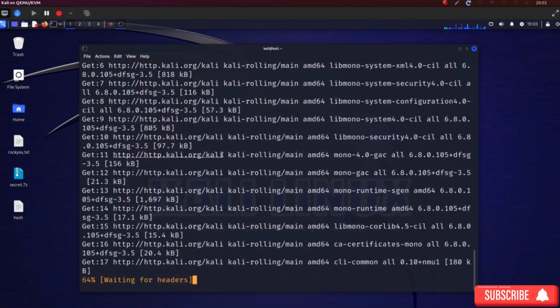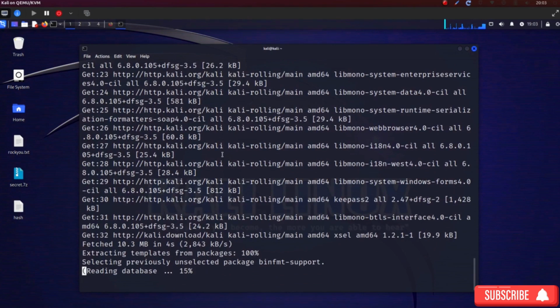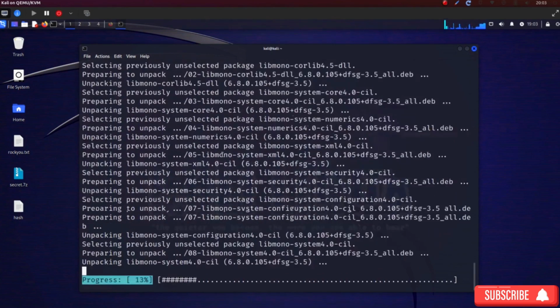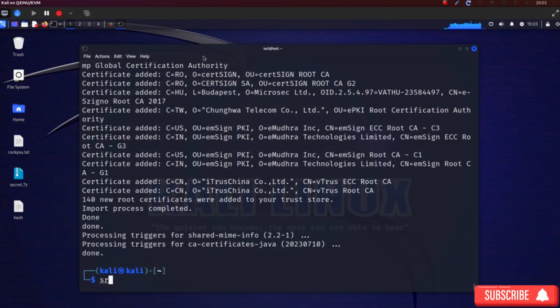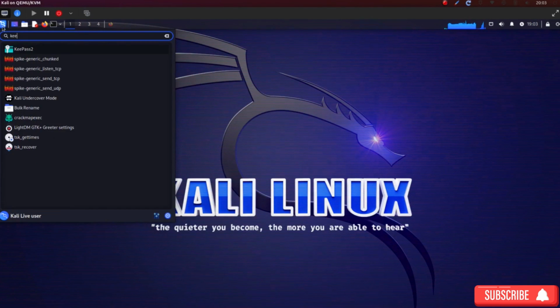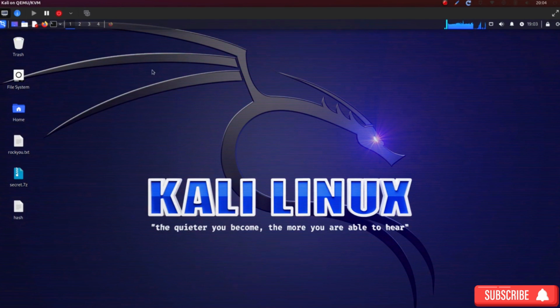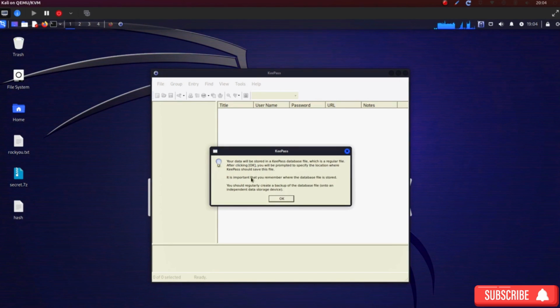You see that command installs KeePass, and it allows you to store passwords in a database file. So it just takes a moment. So now KeePass is installed. We can close this and open KeePass. See KeePass 2 here. So we start KeePass, and this is the interface, so we can create a new database file. You'll see passwords will be stored in the KeePass database file. Let's create one.